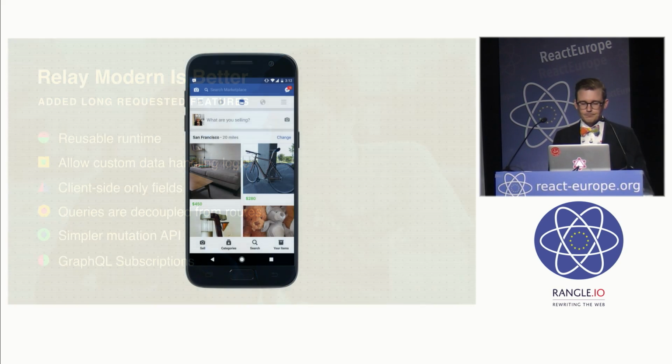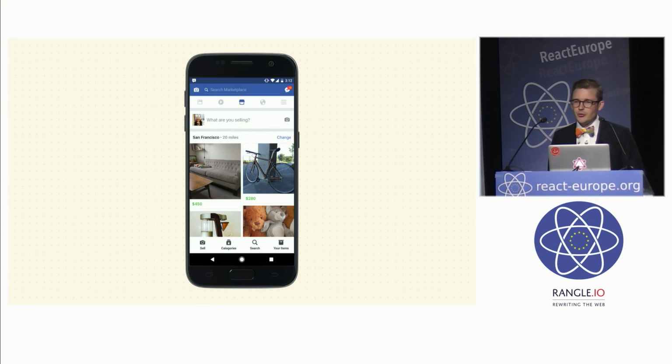So at Facebook, we're continuing to use the existing version of Relay, Relay Classic. However, we're excited to help all of our products move from Relay Classic to Relay Modern. In fact, this process has already begun. We're already shipping real products on top of Relay Modern. One example is the Facebook Marketplace, which is a place for people to buy and sell items in their local communities. Marketplace was originally built with React Native and Relay Classic, but we were able to update this app to Relay Modern while the team continued to build new features.